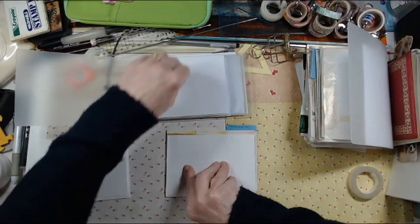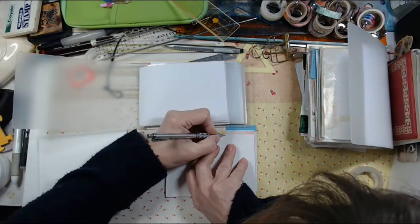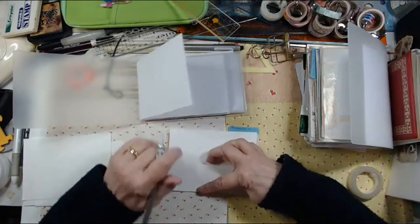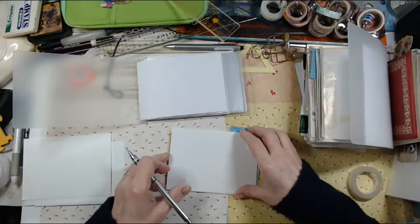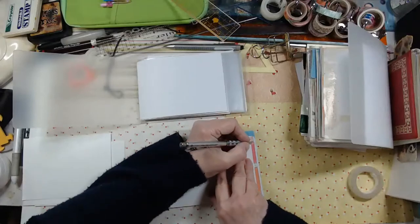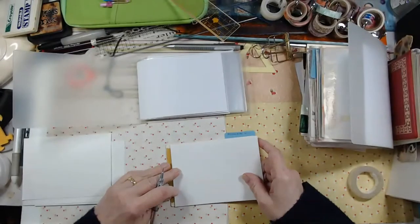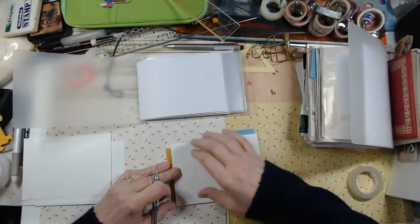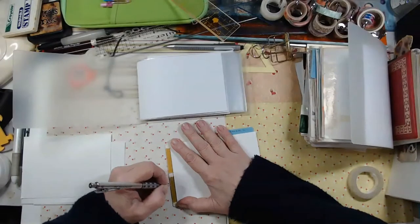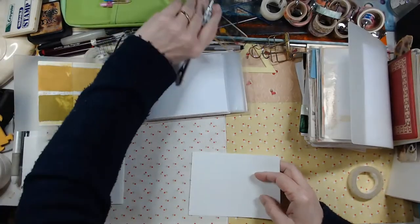And some of mine aren't perfect. I'm going to use my really fine pencil and make a mark there, and make a mark there, and make a mark there, and there. So I'm not sure which side it matters really. I don't think it does.